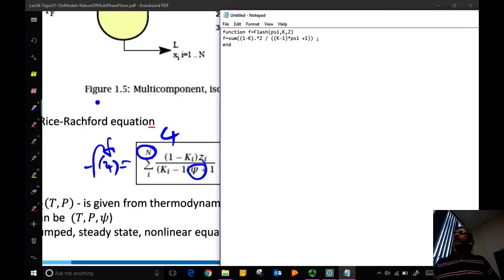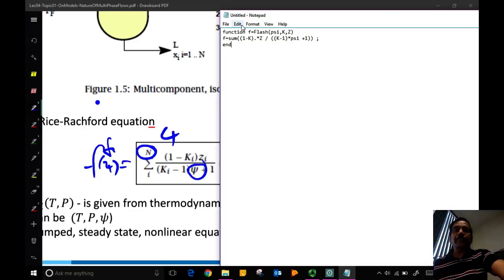When f is returned as an output, it returns just a single number. That's a good question, right? In this case, I've designed it in such a way that it will take only one value of psi and return a corresponding value for f. Now, can you make it general so that it takes 10 values of psi and returns the corresponding 10 values of f? If we remove the dot over there, it will actually give a matrix directly. If you remove the dot star dot, then it will give you a matrix, you think? That depends on whether it will give you a scalar or a matrix.